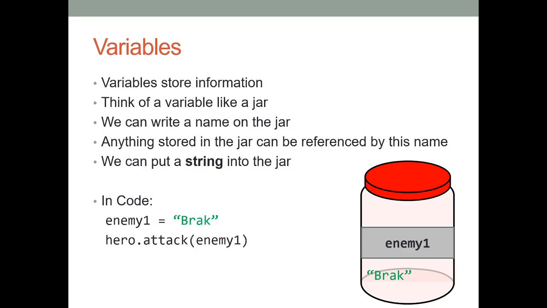Now that seems a bit unnecessary to begin with, but there are a few cool tricks you can do later where you don't actually know your enemy's name, so you have to use another bit of code to find it out, and then you store it in here, and then you attack the enemy now that you've figured out their name. But this is something that we use in programming. I'm doing proper programming. I'm actually doing finger quotes. Obviously you can't see it. We do use it all the time, so it's a good thing to get into the habit of using.